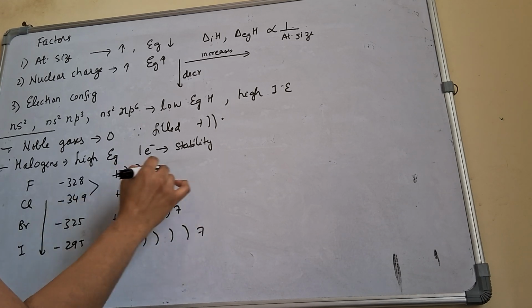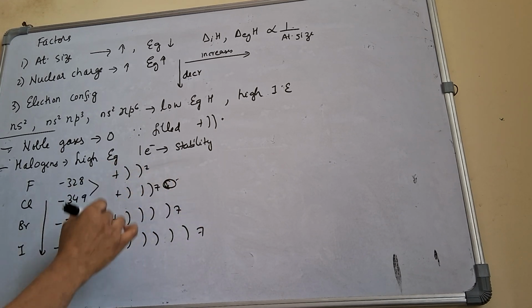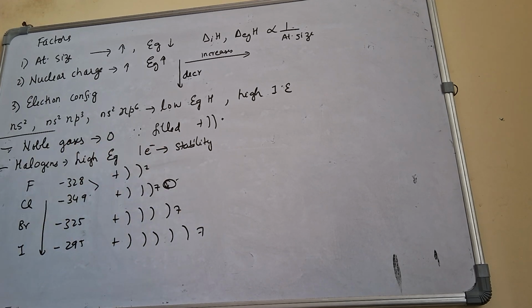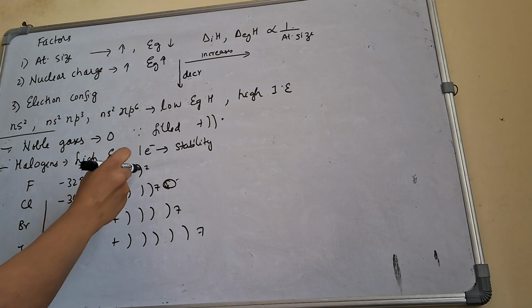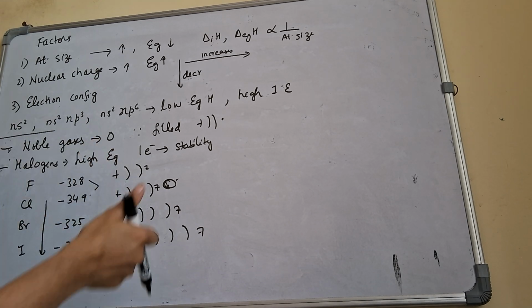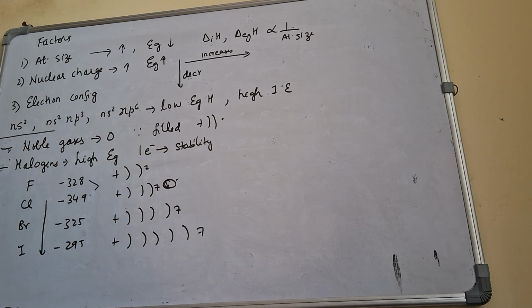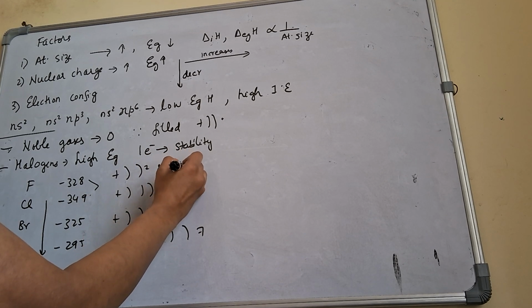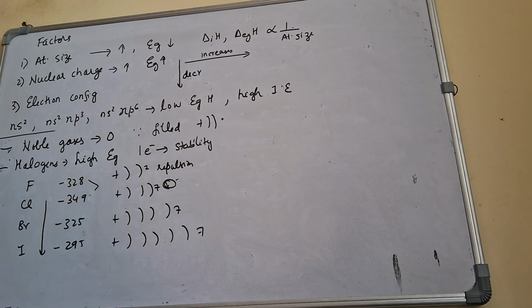Okay, why? Now forget about fluorine. Why does chlorine have the highest among these three? That's because it can hold it better, because it has only 3 shells, and the electron is near, so it's able to hold it better. Now in the case of fluorine, though it is able to hold it better, because of the small size of the 2p orbital, there are repulsive forces. There is repulsion between the electrons because they are very close, it's crowded. Now the nucleus is able to control.